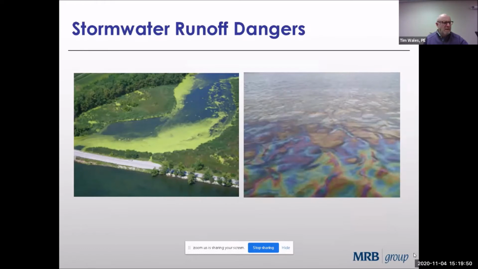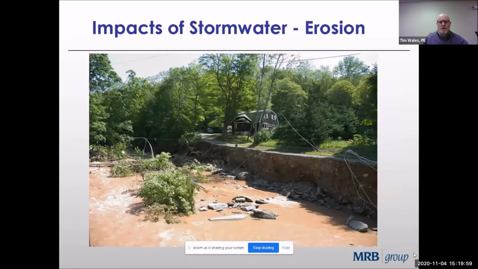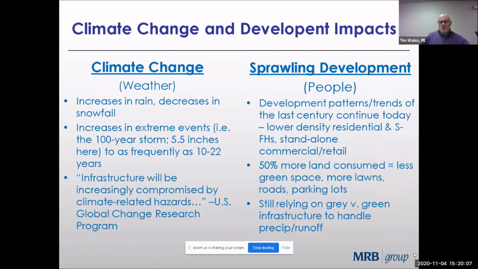Also, you've probably heard of outbreaks of red tide and other things in the ocean, which are often caused by pollution and agricultural runoff. Another thing is erosion. Here's a good picture of a stream that flooded and some erosion here. So what's going on with all this? We have really two competing things that are exacerbating our stormwater management and really make it important that we pay close attention. And when projects come and they're applicable, meet the threshold for review, it's important that we review those thoroughly and make sure the standards are followed.